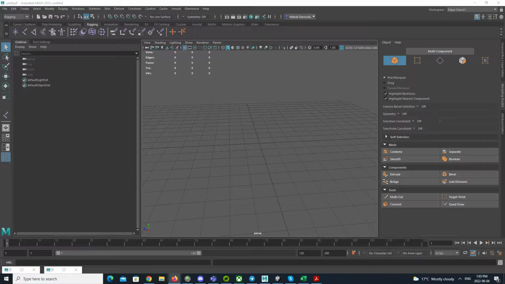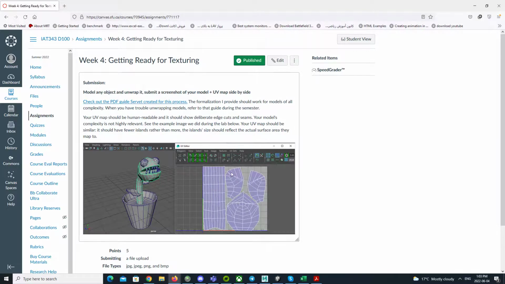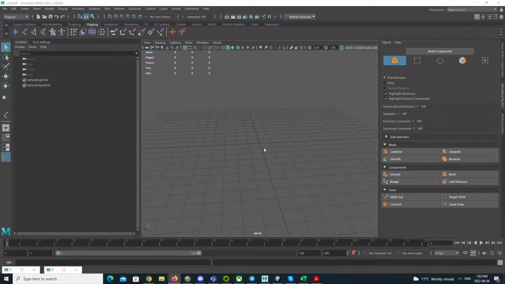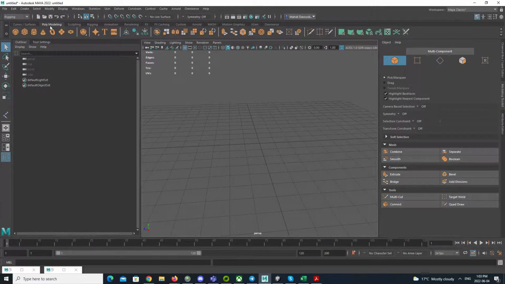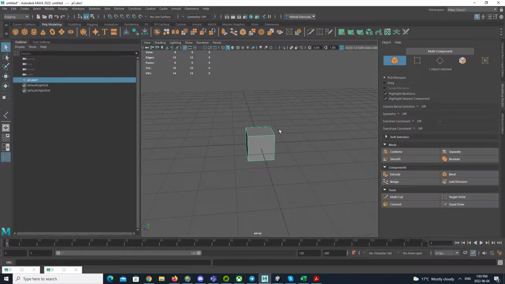Let me quickly bring the assignment here. Yeah, we are going to make a rather simple and similar model to this as you can see, but we are going to try to keep it in one mesh. You see here it's created in many different meshes, but let's see how we can create it. And I'm not claiming that's the best way to do this modeling, but that's one of the ways, and you can think and go for other ways to challenge yourself and learn more.